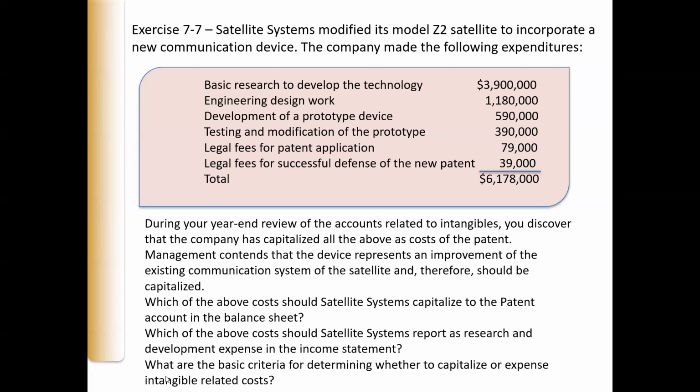Now it says that during your year-end review of the accounts, you discover that the company has capitalized all of the above as cost of the patent. Management says that the device represents an improvement of the existing communication system of the satellite and therefore should be capitalized. But guys, which of these above costs should be capitalized to the patent account? And which of these should be shown as research and development expense in the income statement?